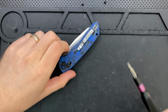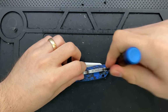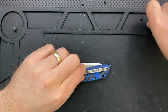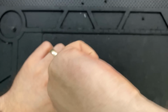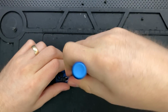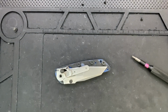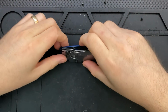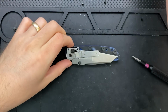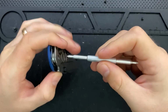So if you want to do this the easy way, damn, I have to remove the clip to take out that screw. Or at least remove one of the clip screws and then rotate it out of the way or something. Oof. Yeah, there we go. Pop that screw out, and that'll go on the other side. But if you want to see the easy way to do this, go ahead and check out my disassembly of the Hogue Knives Ritter Mini RSK, where I do the simple approach, where I just treat the knife like an integral, basically, and pop that all the way through. Use this little pivot tool here, and try and push this pivot through.